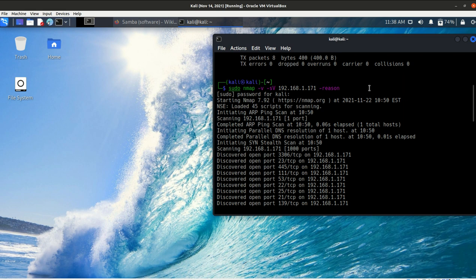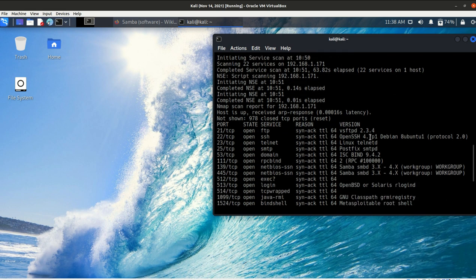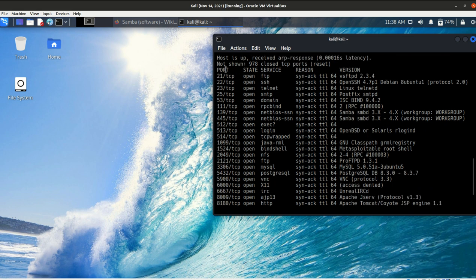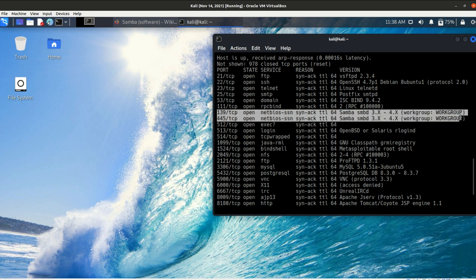That just lets me know how the results in nmap were reached. So as I go down to our results, I scrolled down and we've exploited some of these in the past. We'll continue on exploiting some of these in the future, but one thing that I really wanted to zero in on was this Samba. Again, I'm not going to make any assumptions, and I'm going to explain my thought process for this.